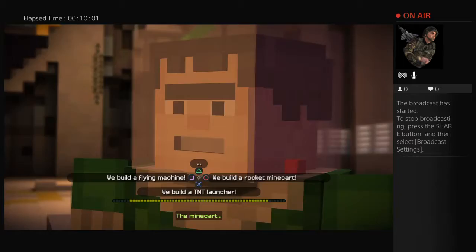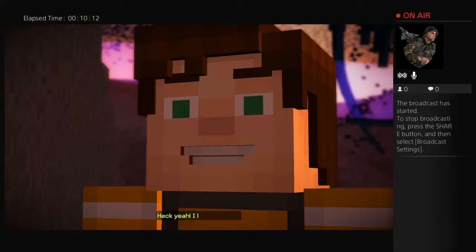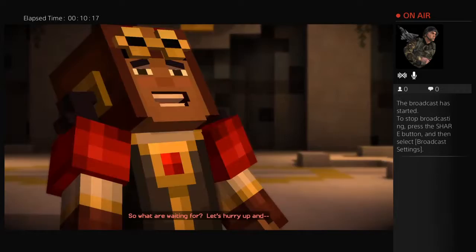Guys, check it out. We build a cobblestone ramp, lay down some track, attach the TNT to the minecart, and launch it off the ramp like a rocket. Heck yeah! I love that idea. So what are we waiting for? Let's hurry up and... Oh, look out!